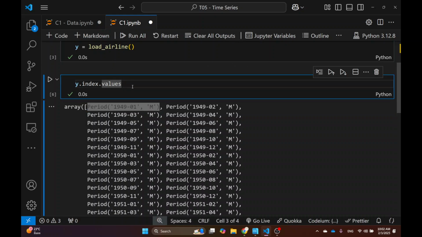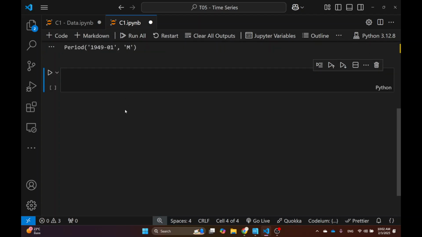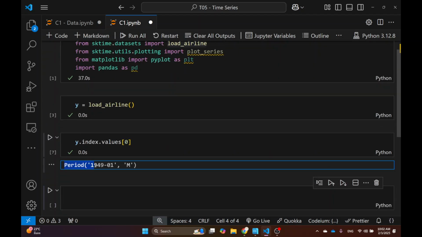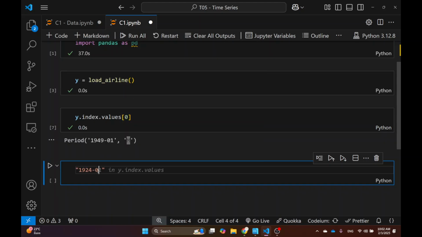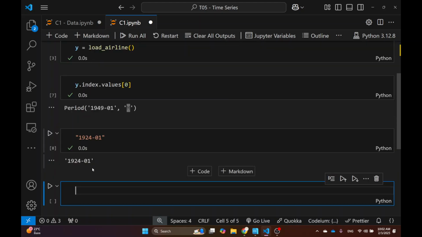Let me show you if I just pick one of them. I pick one value from that array, okay? What is it? As you can see, this one is actually a period, and M stands for month. So right off the bat, the way that we store time series in our variable is quite special, right? We don't just type the time as a string like 1949:01. That is a string, something you would do in Excel, where you would just type the month, for example.